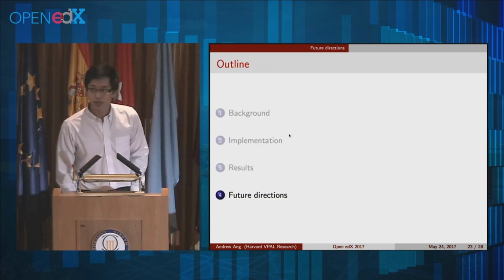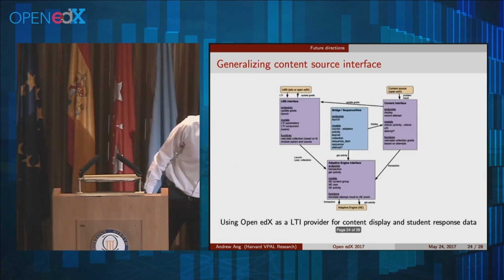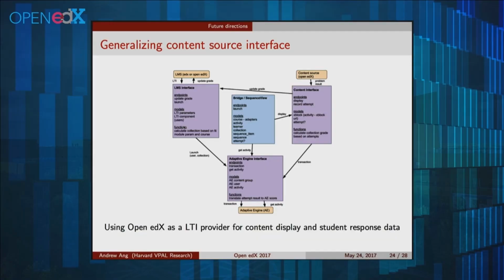So, some future directions for this project. The first major direction that we are taking with this is trying to generalize out the content source interface.